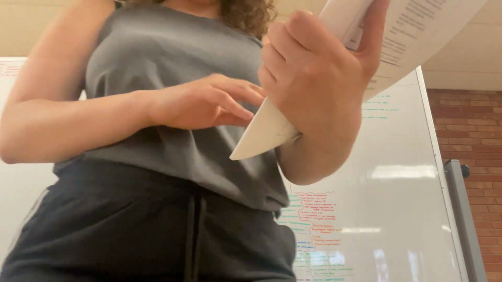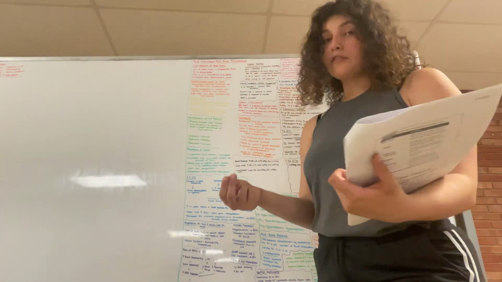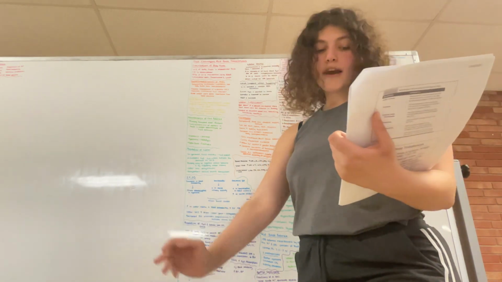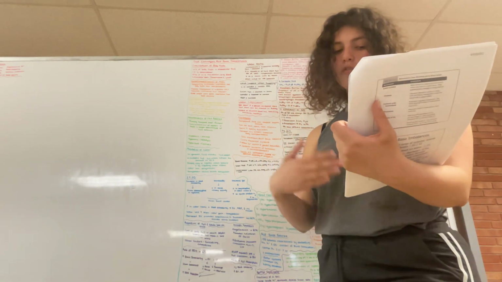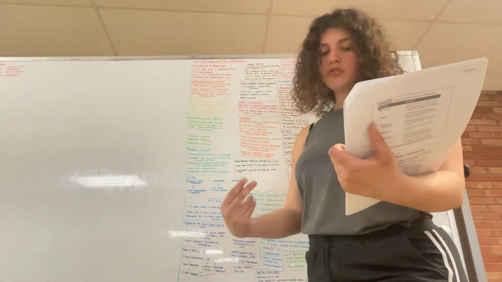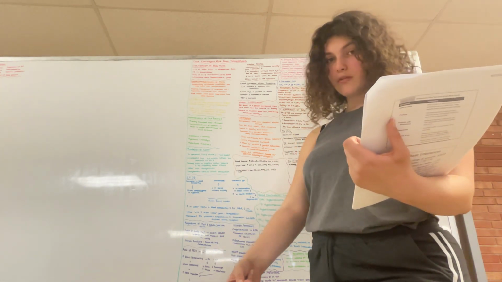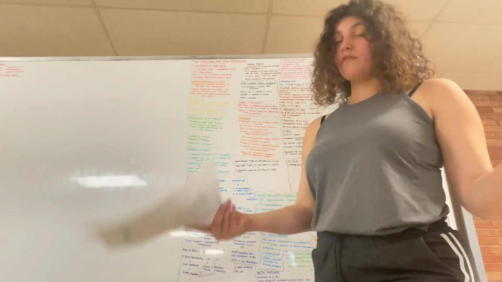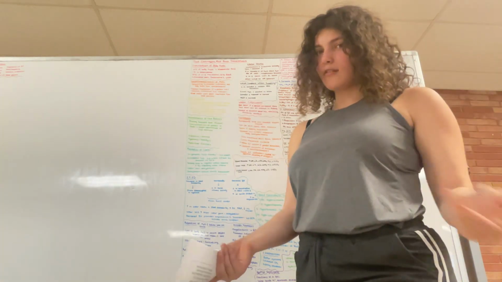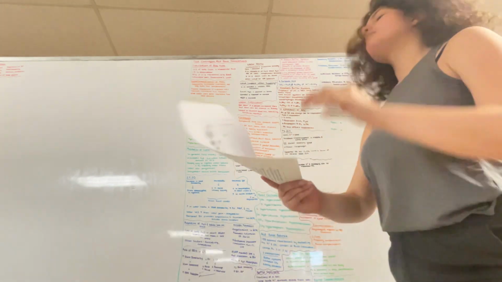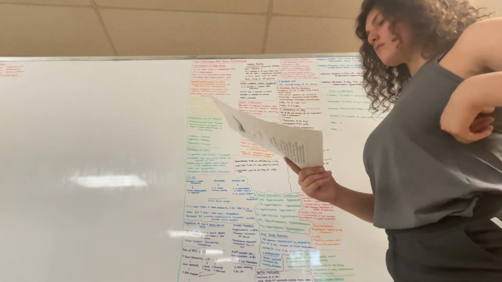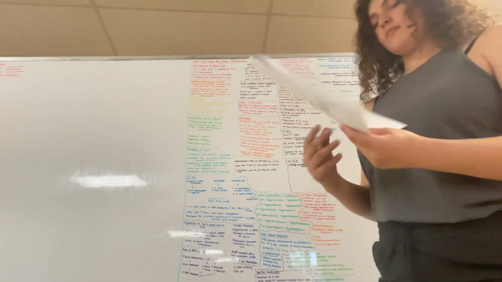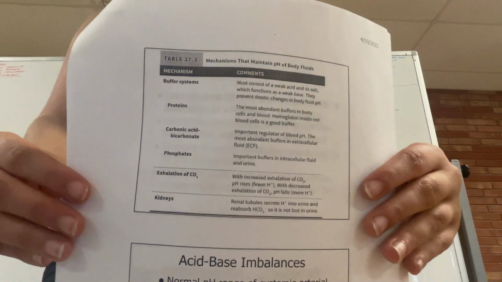Kidney regulation of acid and base. The kidneys excrete hydrogen, so they flush it out, urinate it, and they reabsorb sodium to aid in maintaining pH, okay? Because remember, hydrogen is acidic. If you have too much hydrogen, your blood's acidic. You can't have that. That is the mechanisms to maintain pH. You can go ahead and, if you'd like, take a picture of that.